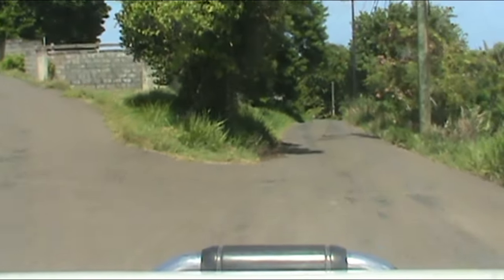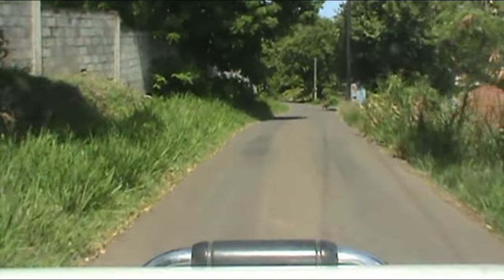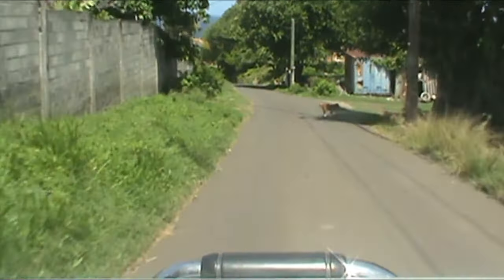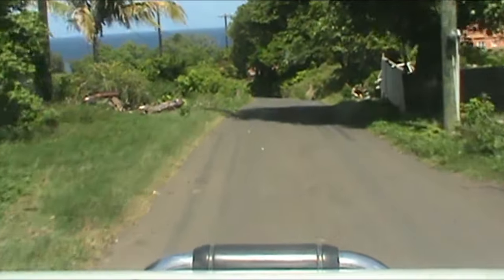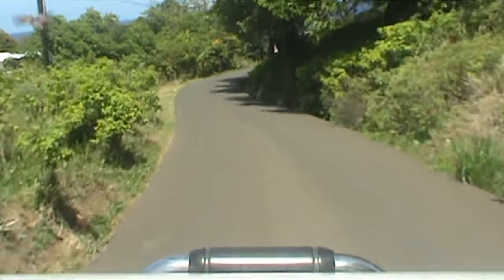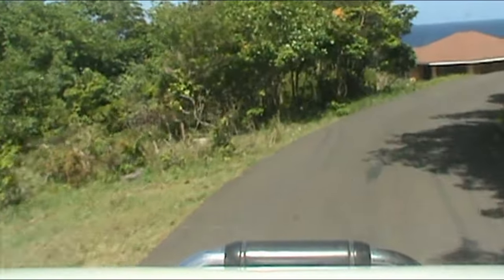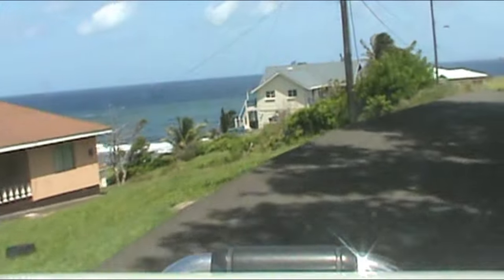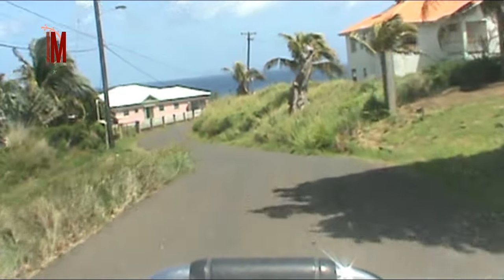You can actually go along that road and come back right out, and link up back to the Warwick Road and come back out. I will show you where you will link up back if you are to do that road. That road is going right around and taking you closer to the sea in an area over on my left where we have some houses. That area we call Mount Pleasant. This road is quite a narrow piece of road, so you have to be very careful how you're coming around. It's not a 2-lane road for vehicles, and this is where we're going to work.